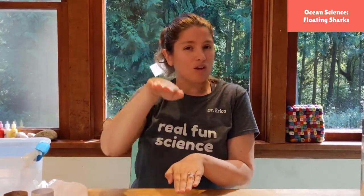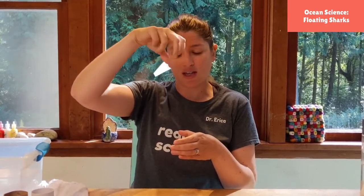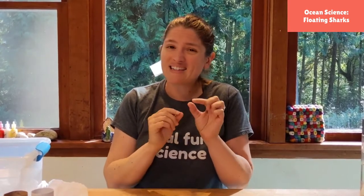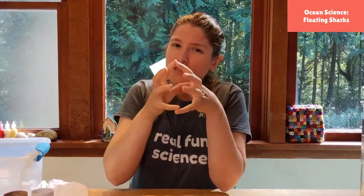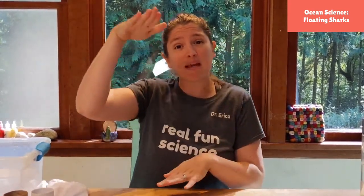Fish control where they are in the ocean by something called a swim bladder. If you put a little ketchup packet inside a two-liter bottle filled with water and screw the top on tight, you can squeeze the bottle. Inside that ketchup packet — just like inside a fish — there's a tiny little bubble of air. As you squeeze it, that bubble gets smaller and the ketchup goes down. When you release it, the fish rises in the water column. Fish use these bladders and muscles to either compress or release them to go down or up, managing their buoyancy.